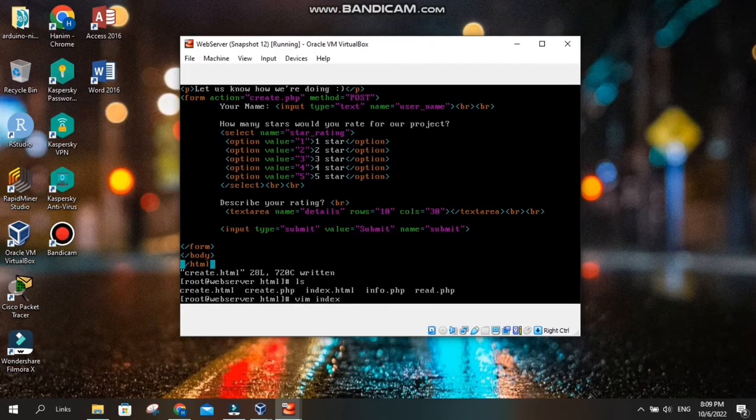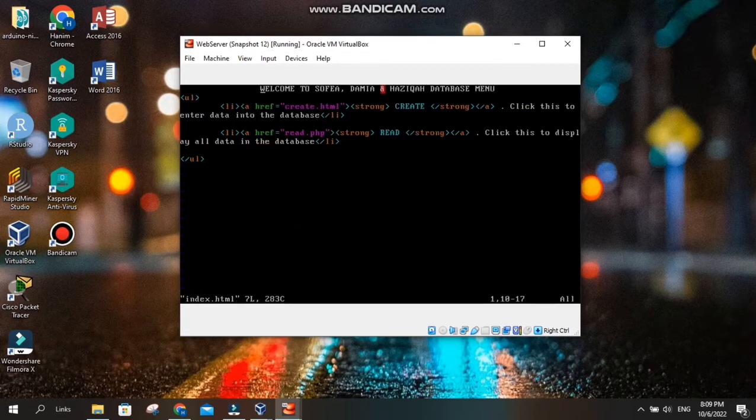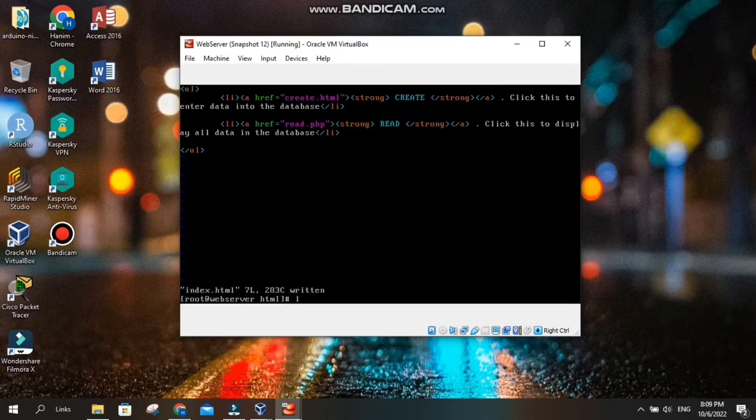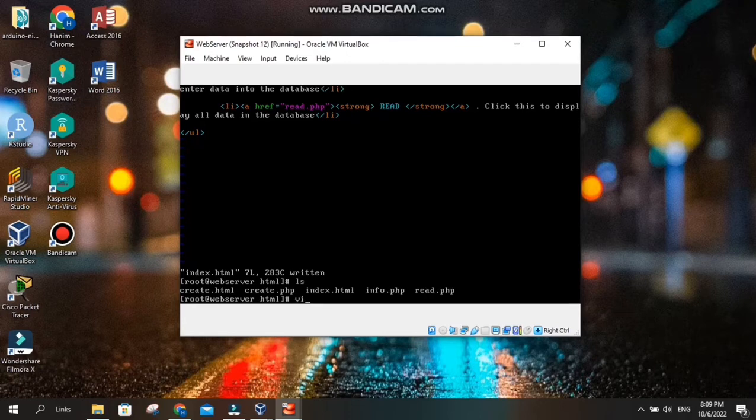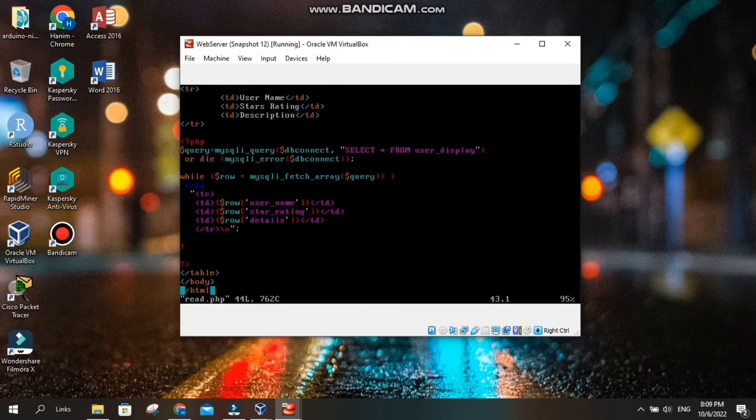For index.html, this configuration will be shown right after we browse to https://192.168.1.30. Next, you have to create read.php, whose configuration will read all the changes that you have created in Apache.